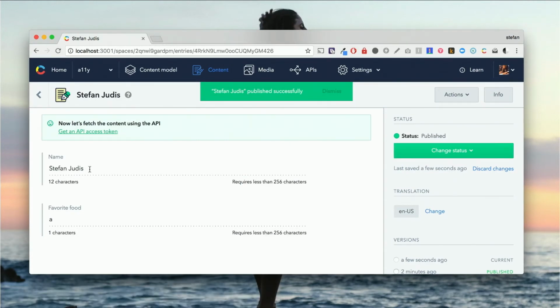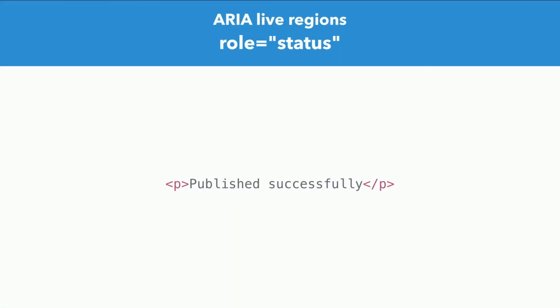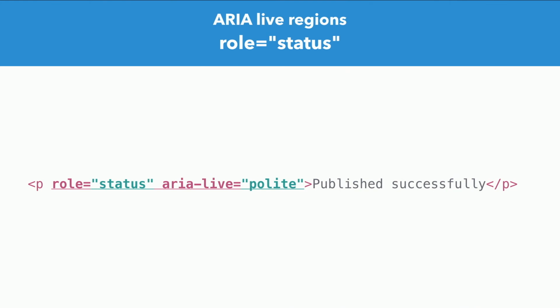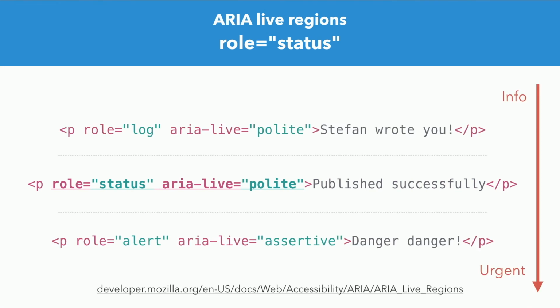That worked? Now, when you think of your e-commerce business, and you add something to cart with Ajax, and you're not telling assistive technology that this actually happened, this is a breaker. This is affecting the conversion rate. So what was happening here? There was this paragraph. We can announce this or make this available using an ARIA landmark role and ARIA live. And then we can also define how aggressively we want to interrupt what is read out right now. And with this, these kinds of actions actually become accessible.